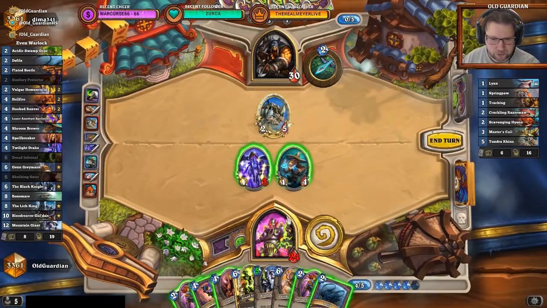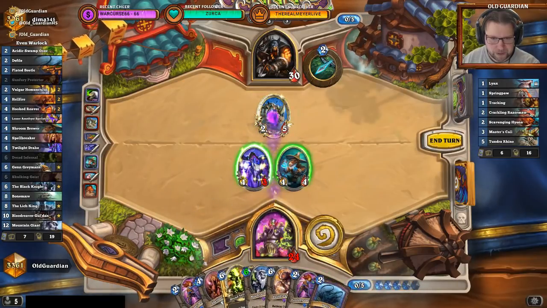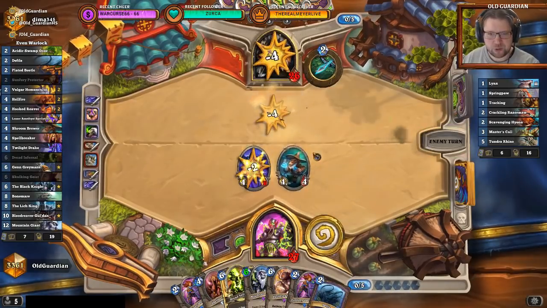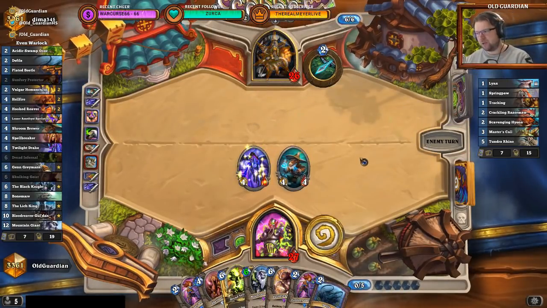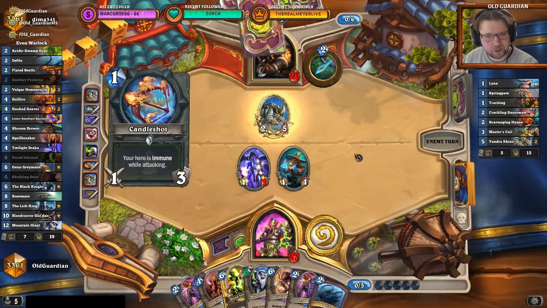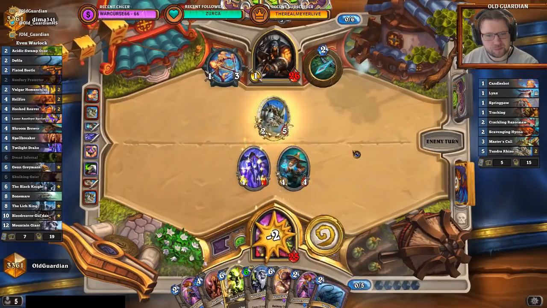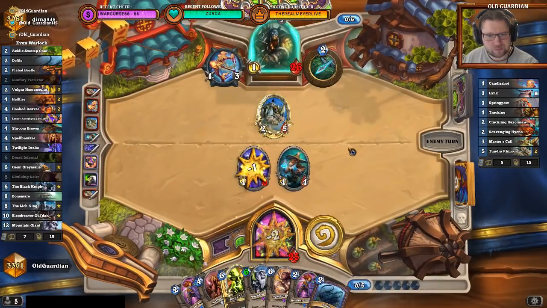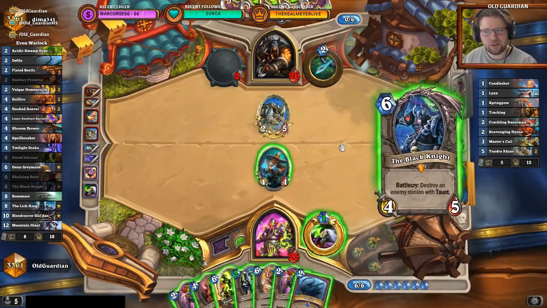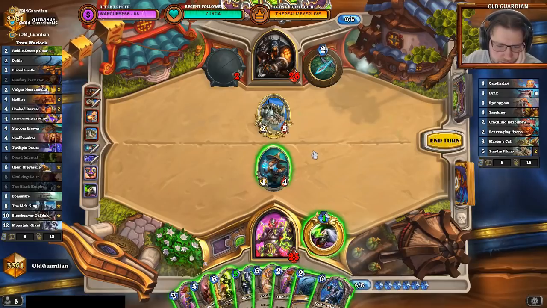I don't think I want to Defile though. I think I'll Spellstone and trade with this. That goes down to 1, but this one now survives the Rexxar Battle Cry. Another Thunder Rhino. Okay, well, that means there has to be the Rexxar still coming, right?